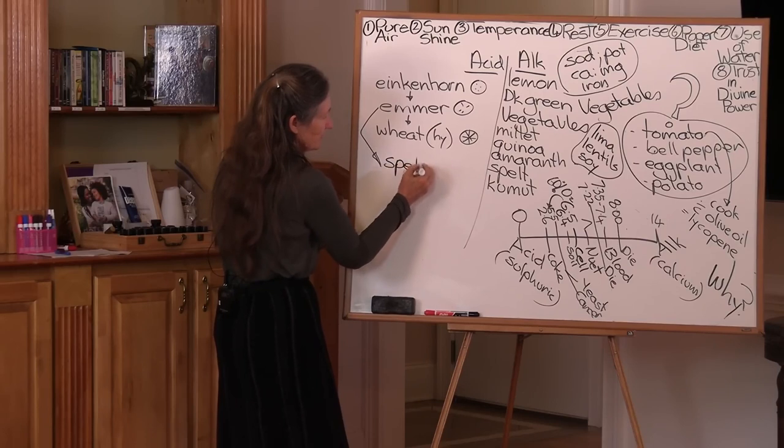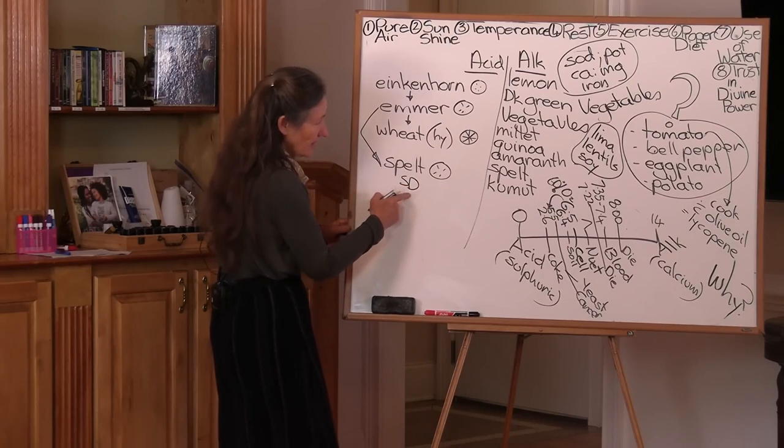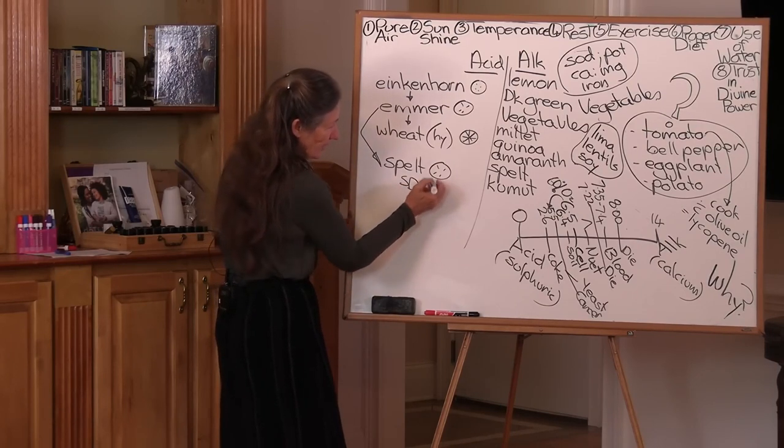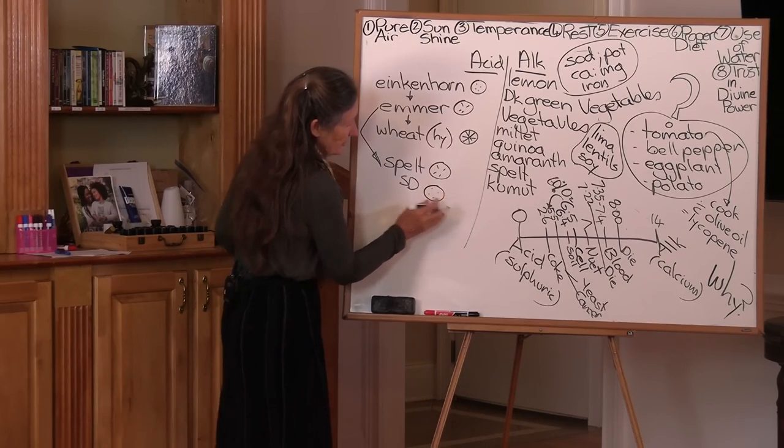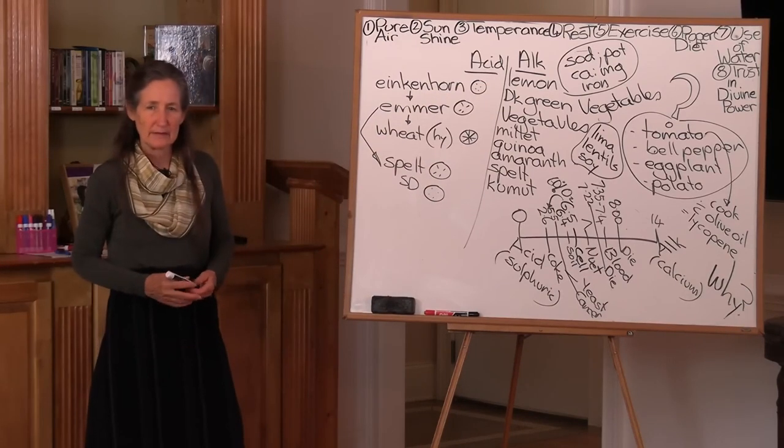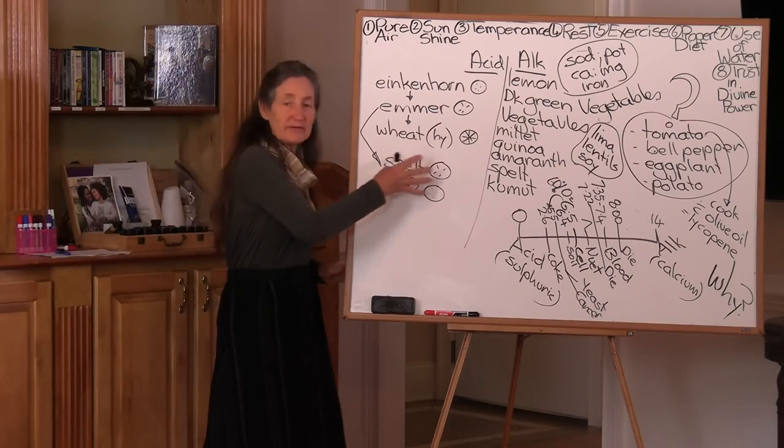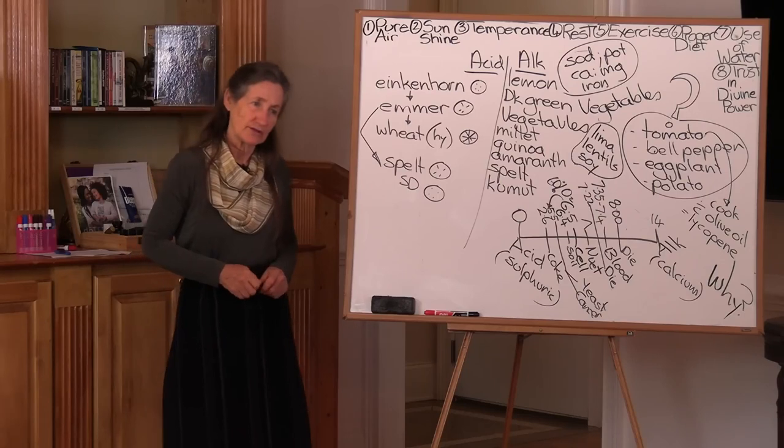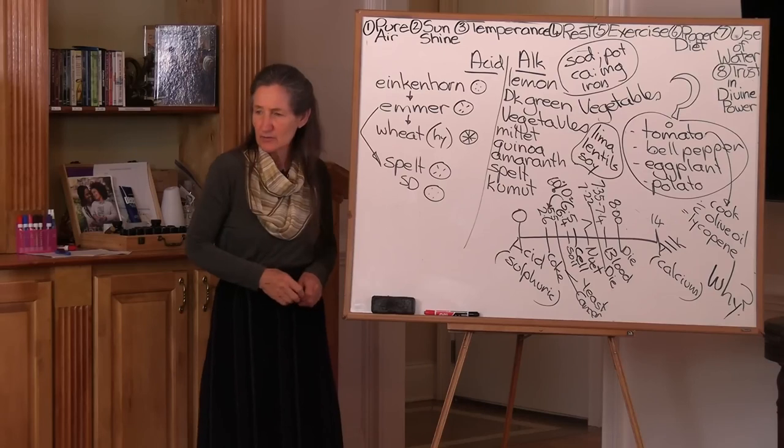Now this emmer wheat also did a wild hybrid with the field grass and came up with the spelt. So the spelt has retained the fairly fragile structure. And if that spelt meal is made into a sourdough bread, the culturing process in the sourdough bread breaks down that protein or gluten structure even more so that it now has the original structure of the Einkorn. If someone is celiac, they cannot have even the spelt. But if someone's gluten intolerant or gluten sensitive, they can usually handle the spelt, especially if it's made into a sourdough bread.